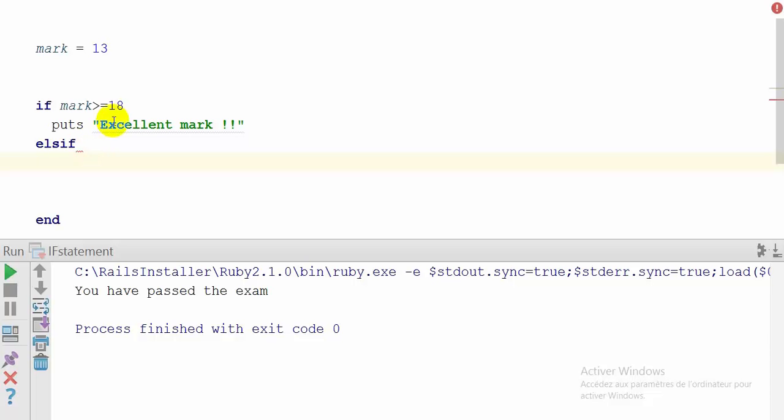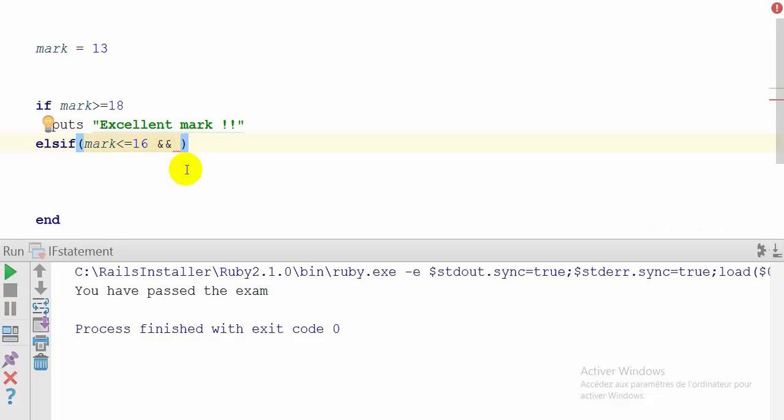And then if this condition is not verified, if this condition here doesn't return true, we will jump to the next condition. So elsif mark is less or equal to 16, and this double ampersand here is the logic and.